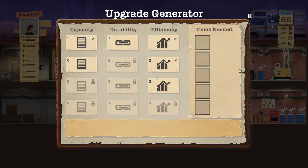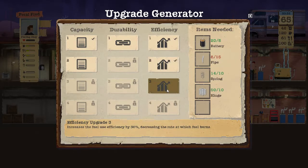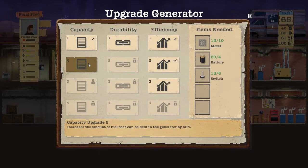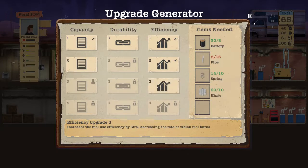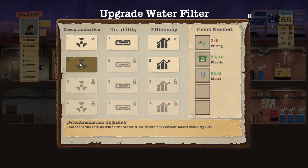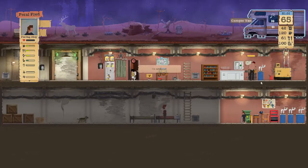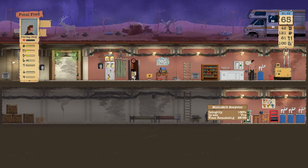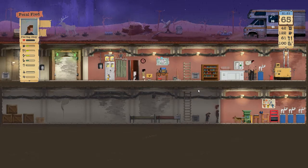Before I get silly, let's see what... Pipes. Where could I get pipes? There's the metal buff right there, man. If I can afford this one, I don't want my water to go bad. It's wiring. And what? Plastic and motor, okay. Oh, son of a bitch. And of course, oh my god, that's going to take half an hour. Can I log off and have this work? Because that would be even better for me.